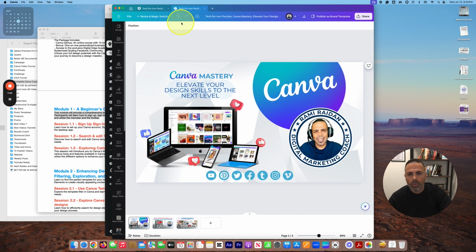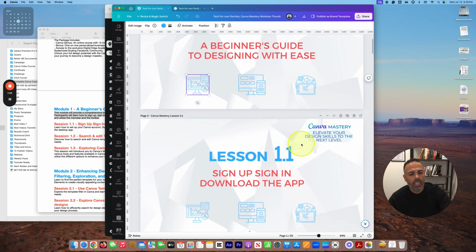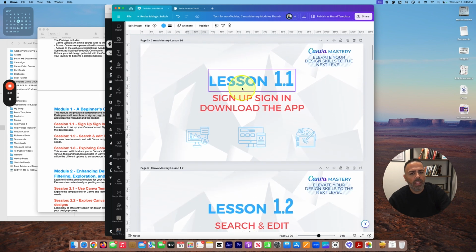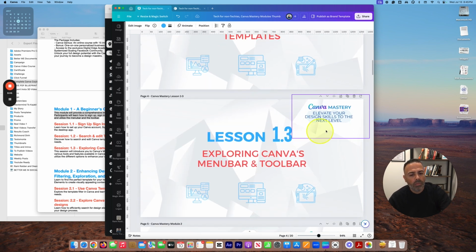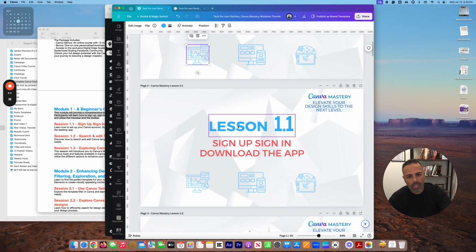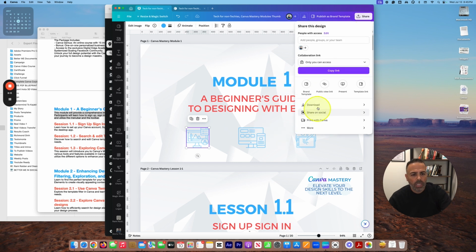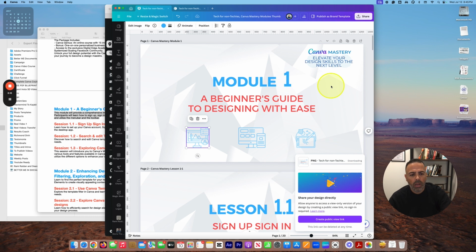For example, for my course, I have this thumb for the main course, and I created thumbs for each module, right? So this is module 1, lesson 1.1, lesson 1.2, and 1.3, always following the template. So I created this template. I'm going to save it for now, just to show you how easy it is to upload the thumb and where your audience can see it.